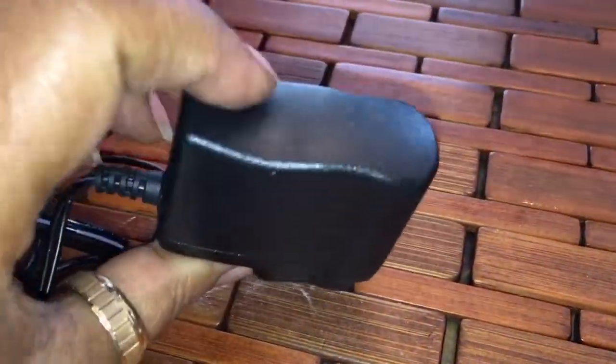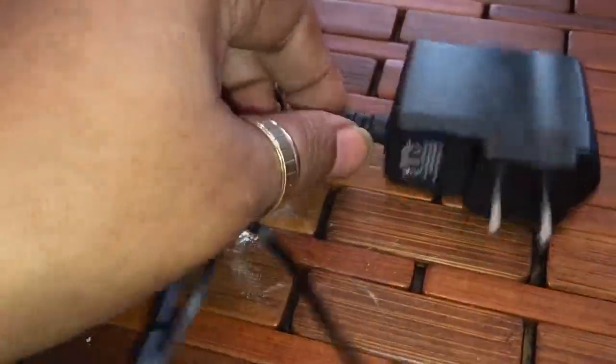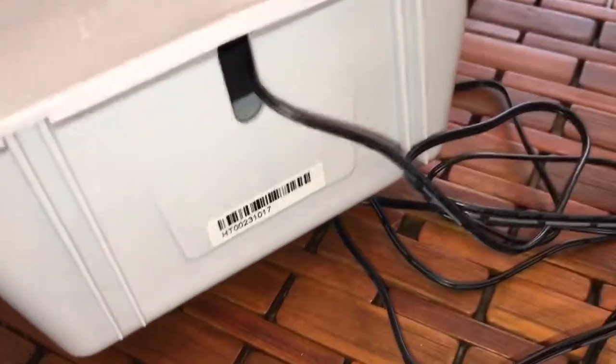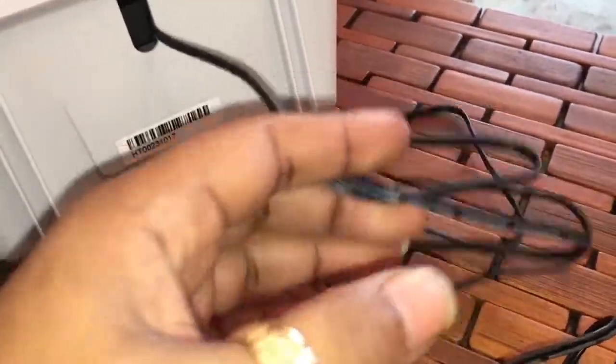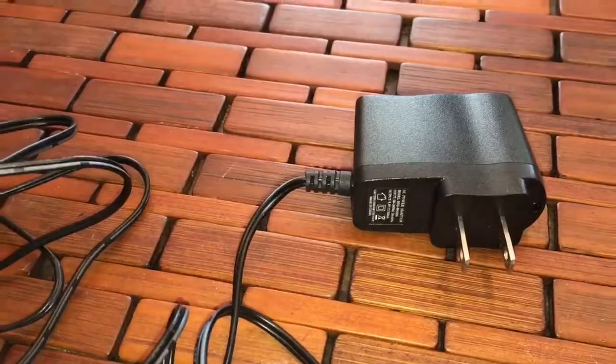The cord, however, is not waterproof, which makes no sense to me. The cord looks just like a regular cell phone charging cord, but the unit itself is waterproof. I did wish this was a thicker cord, but I haven't had any problems with it — it hasn't frozen and it fits into my heavy duty outdoor plug.